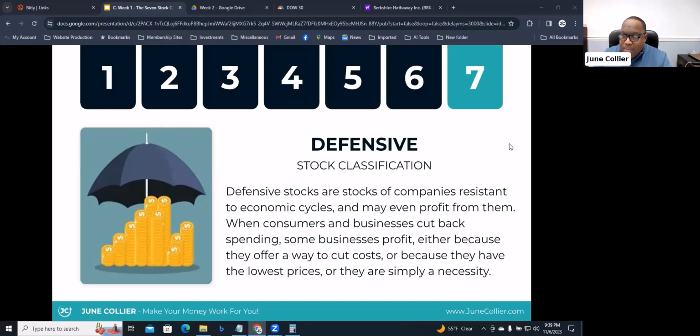You might want to look at the AI companies that are now popping up. You may want to look at some of those companies. It's going to be a little bit riskier, but as a young person, you got time. You got time on your side. Whereas if you're my age, you definitely need to be over here with the blue chip. You need to be over here with some income stock companies. You need to be in some defensive companies because you ain't got time to get it wrong. See, when you're young, you got time to get it wrong and still can recover.